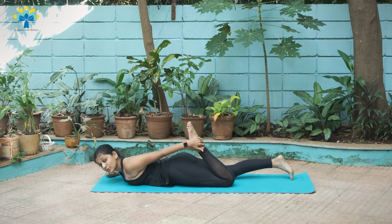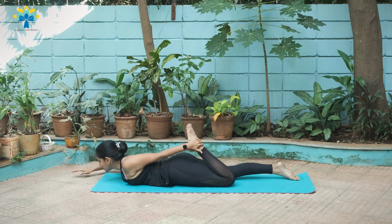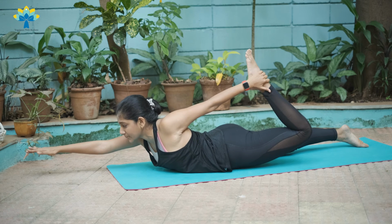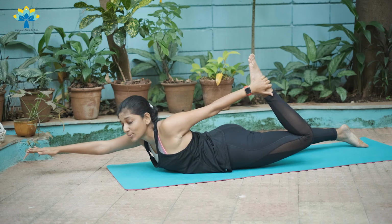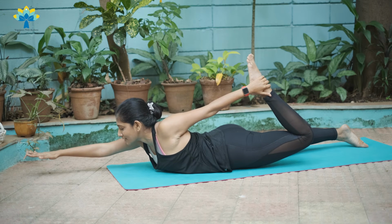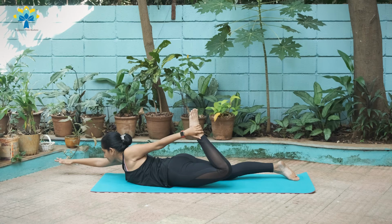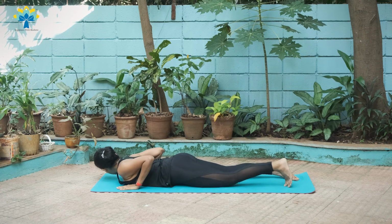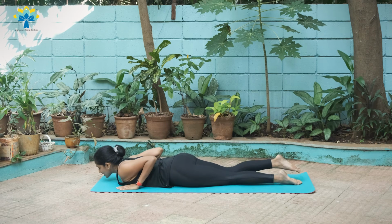So you want to grab hold of your left ankle now with your left hand. Extend your right hand forward. Slowly lift up. Coming into the half bow pose or Ardha Dhanurasana. Hold for 5. Breathe. 4, 3, 2, and 1. Slowly relax. Let go of your leg, placing your palms again on either side of your chest.